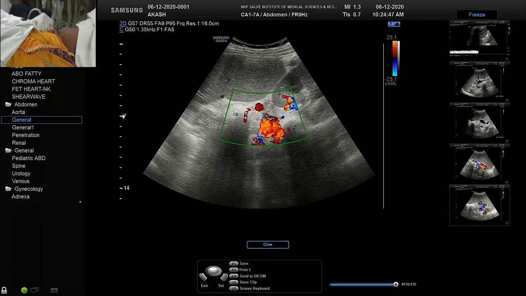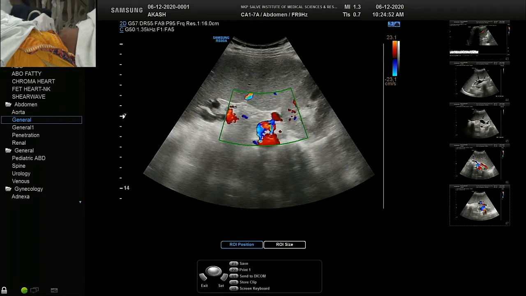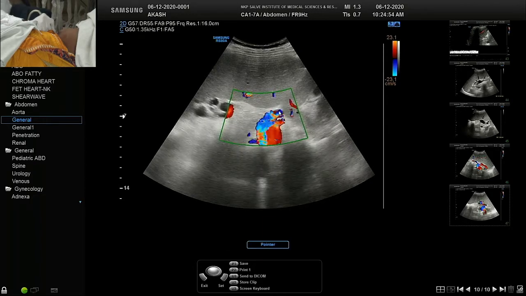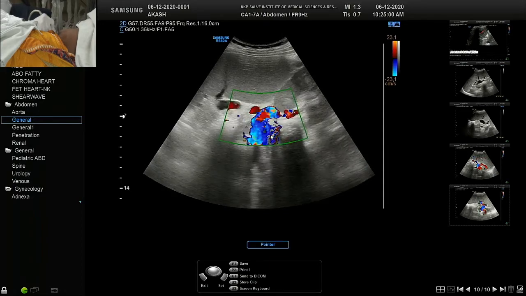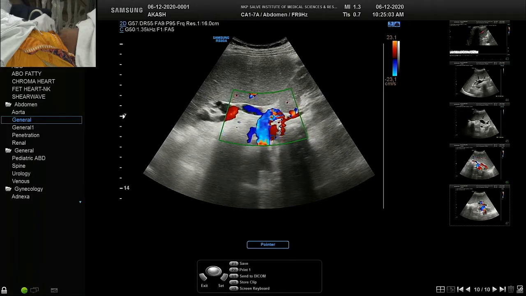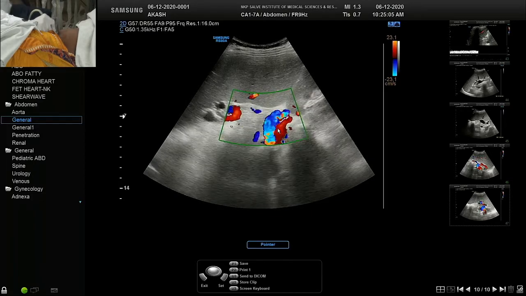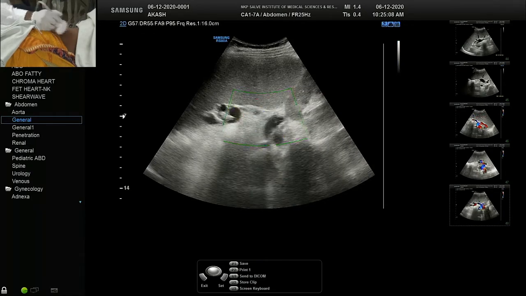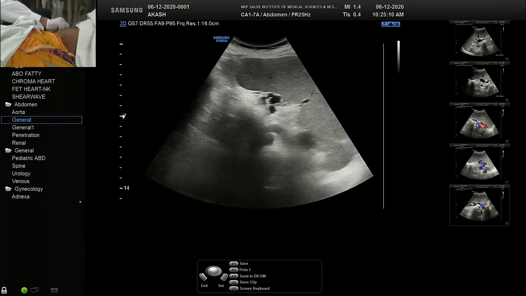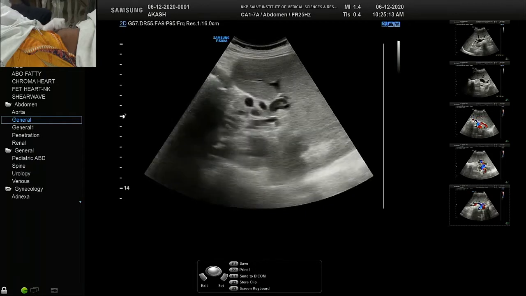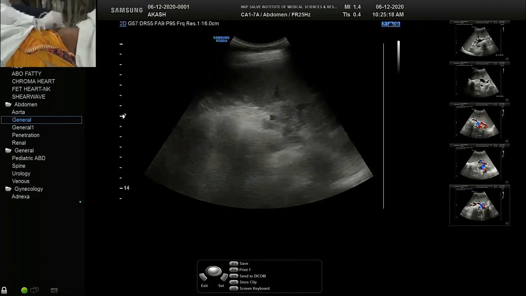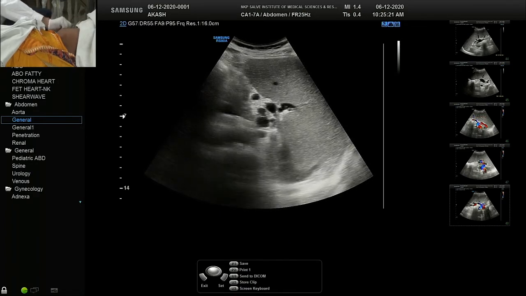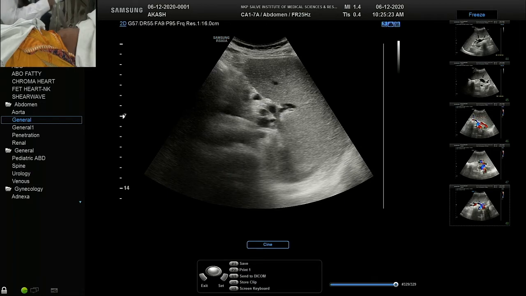So I think it is seen better now. The collateral here is going into the vein, and that is ultimately going into the renal vein. So the patient has got liver parenchymal disease with multiple collaterals with splenomegaly. She doesn't have ascites. So that's it. I think we could demonstrate almost all findings that you can get in portal hypertension.